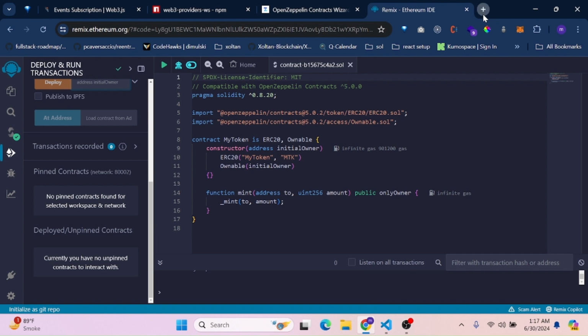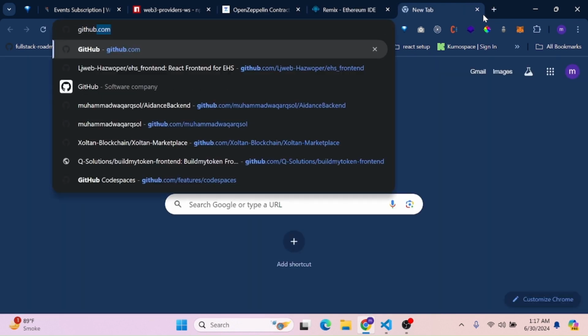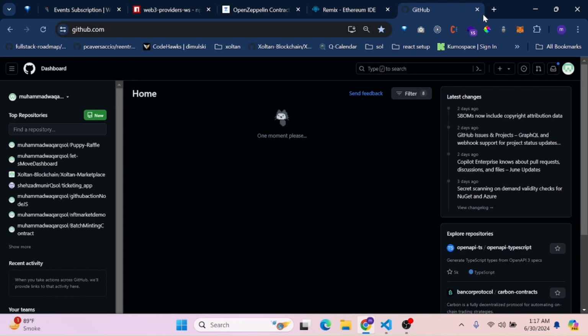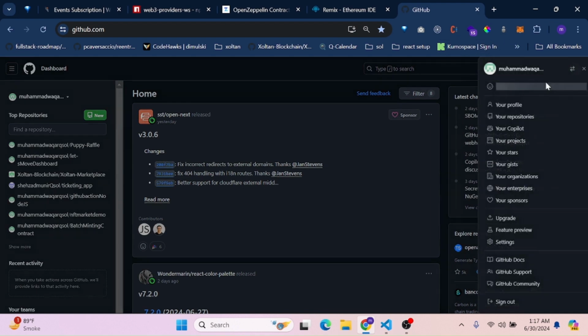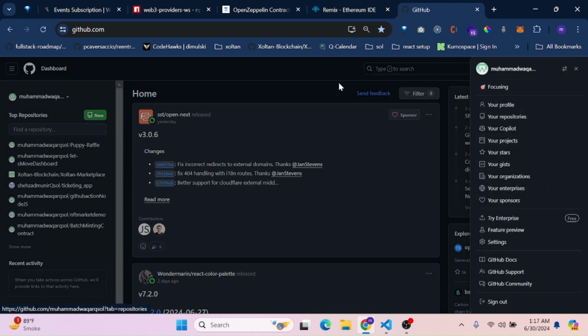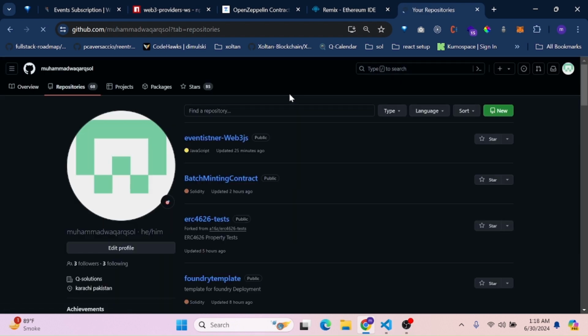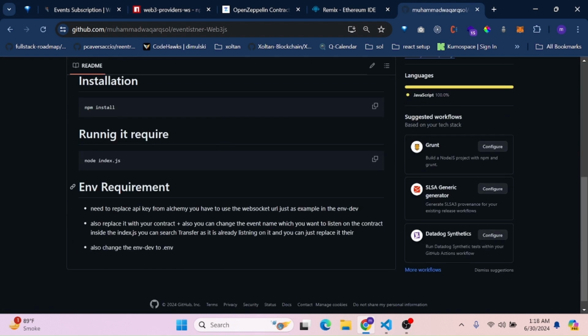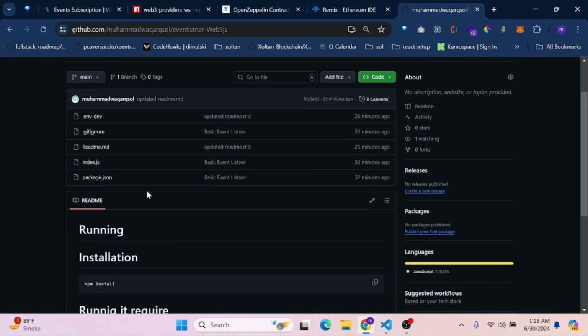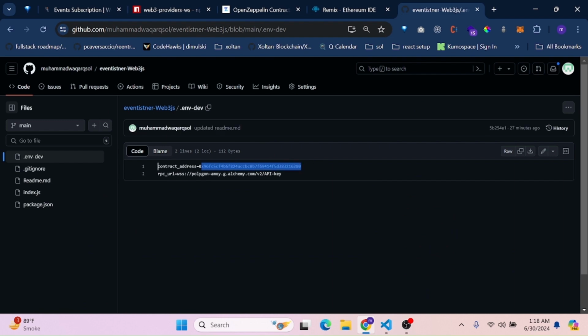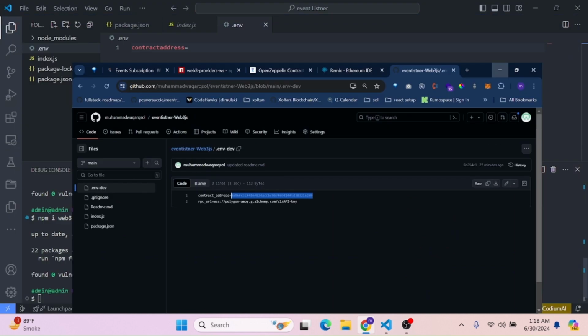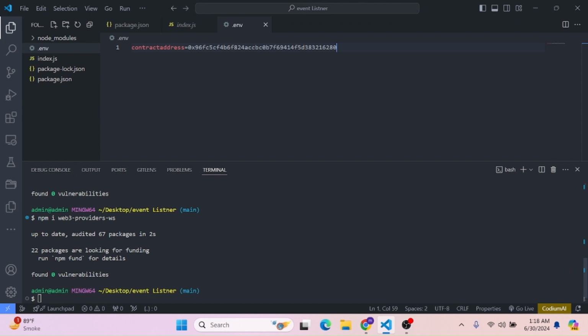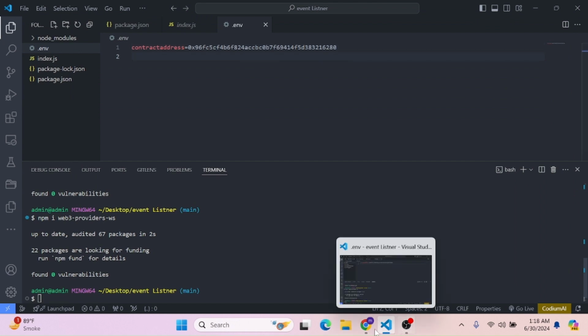And I have already created a repo for it on my GitHub. So I will be sharing the repo with you guys. I will take the contract address from here. Okay, so this will be the contract address.